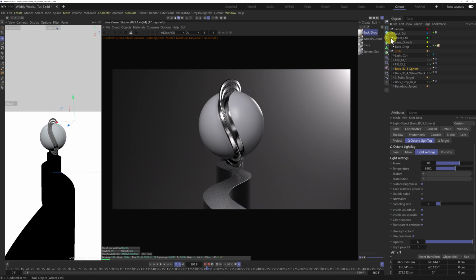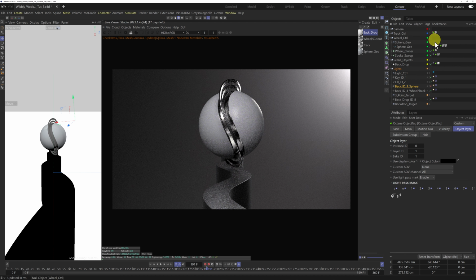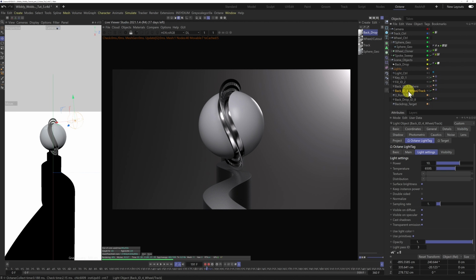So if I come into my IDs now, so the track here, I want to turn off back ID3 sphere. So I come into the object tag on my wheel cloner, I'm going to switch off 3 as well, and also in the spoke sweep here. And there's one thing I forgot to do is I need to change the ID number of the light here.